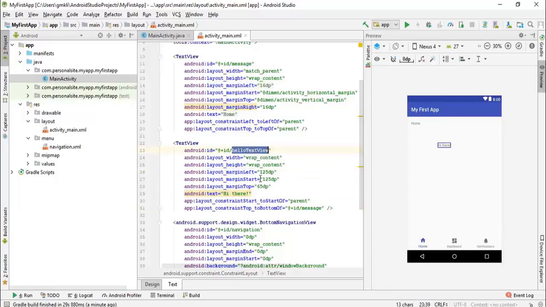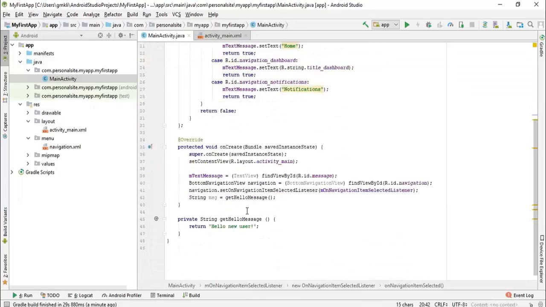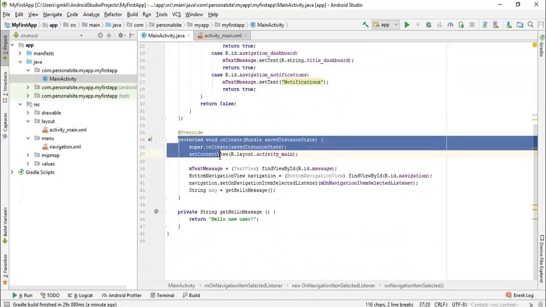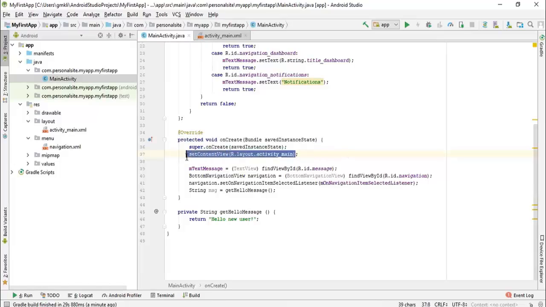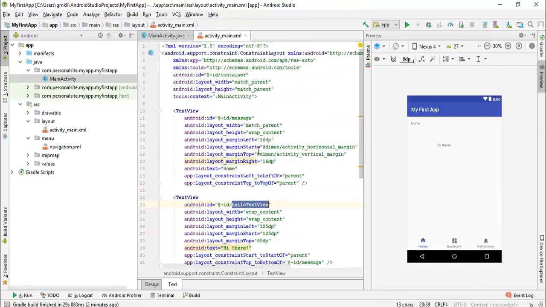Because, you recall, we have an ID. And if we go back to our main activity, that ID will allow us to change it. Actually, let me cover this bit first. So when we create it, we grab that view, we create the view. Then we say, get our text message box, our text view. And the way we do that is we call this function called findViewById. It goes off and finds that view, which is R.id.message. So if we go up here, it'll go and find that ID.